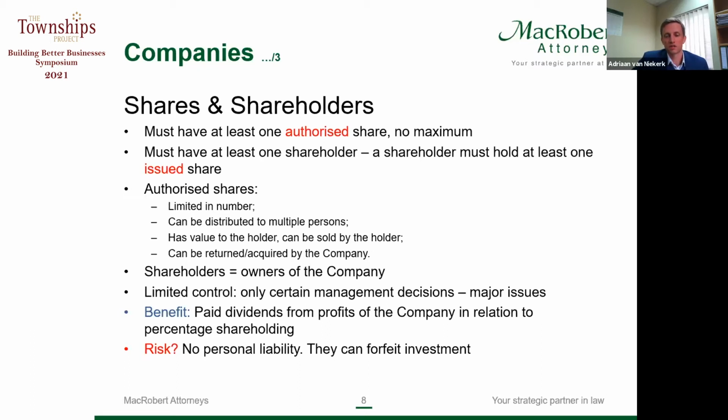I've said that the shareholders are the owners of the company, but they are not involved in the day-to-day management of the company as much as the directors. They do have a measure of control. The big decisions go to the shareholders. So for instance, if there's a problem and there must be a liquidation, then the shareholders have the authority to do that. Authorizing new shares would be something for the shareholders and so on. So it's very high-level decisions and not the day-to-day running of the company.